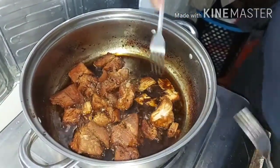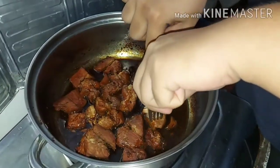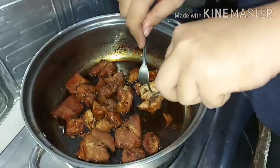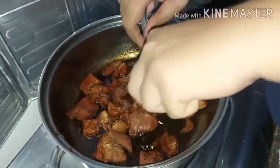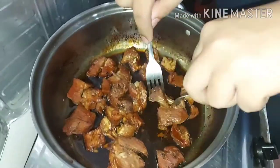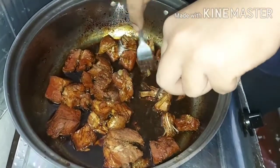You don't have to do this as fine as possible. You just have to make sure that when you're serving this, there are no lumpy parts. You just want it fine enough so that it will basically be spread evenly.